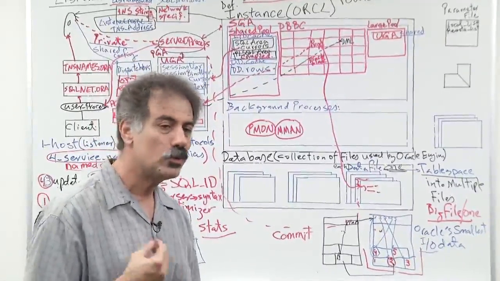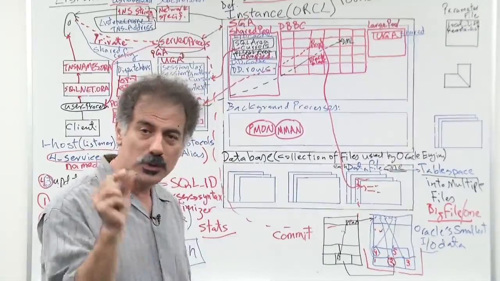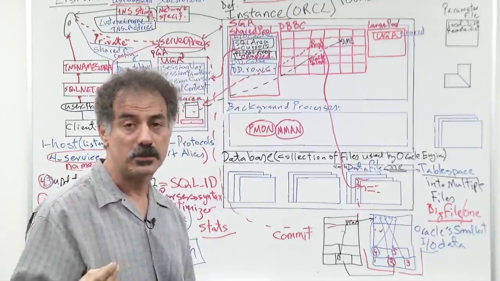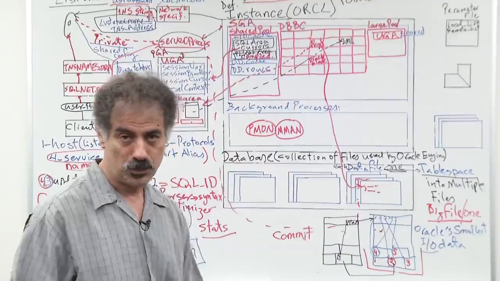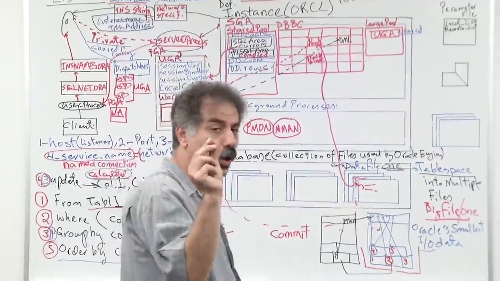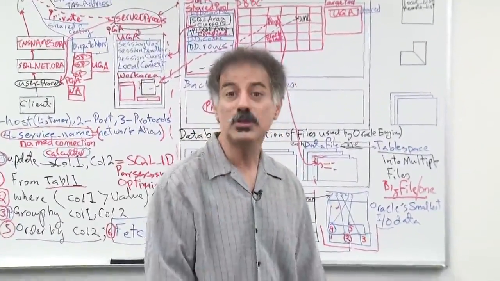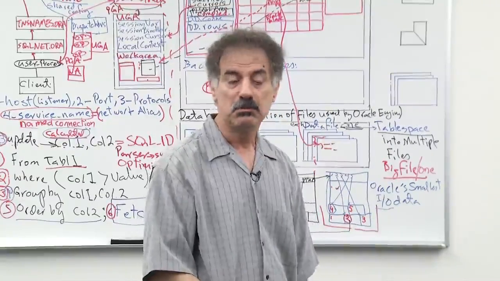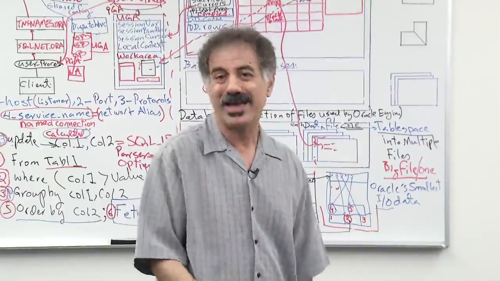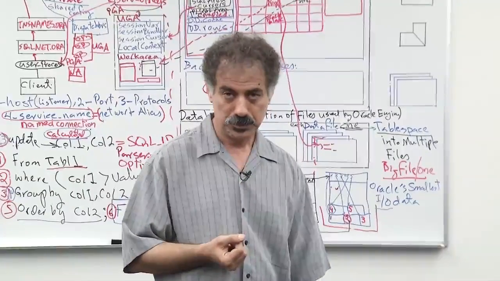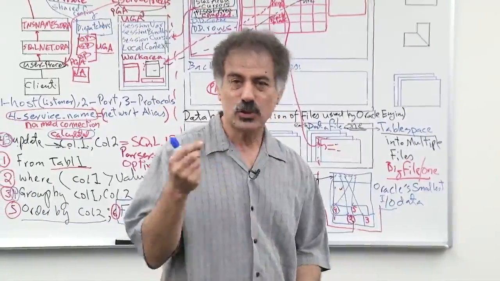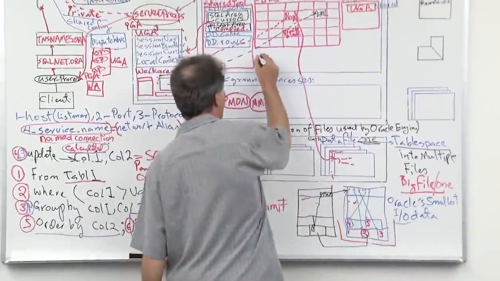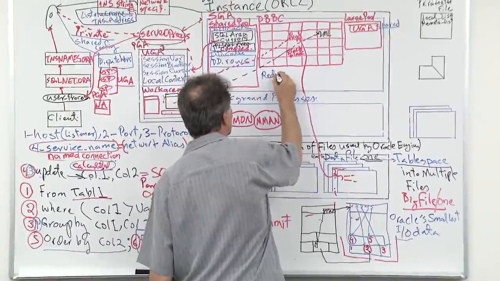If I want to do that, what do I need to do? I need to be able to create something that is small that I can use as a guide to recreate that transaction. If I create that something small, then small items can go into the disk very fast. And if I lose my instance, I can read that small formula and I can recreate the change. So what is that small tiny formula called? That small formula is called the redo entry.